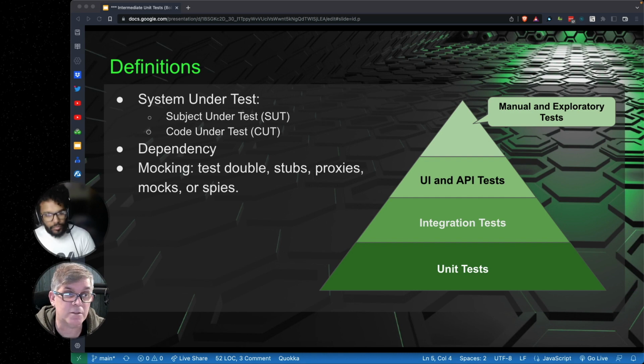What is a dependency? A dependency is something that's injected in. So think of a class. A class has a constructor, right? If I'm making an API call in Angular, I have to inject a dependency on the HTTP class that Angular has set up. If you're using Axios, you have to inject Axios. You're importing it somewhere along the way to be able to use it, right? It's dependent on Axios. It's dependent on the HTTP class in Angular, okay?